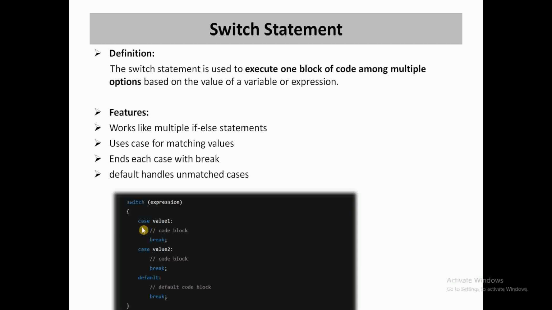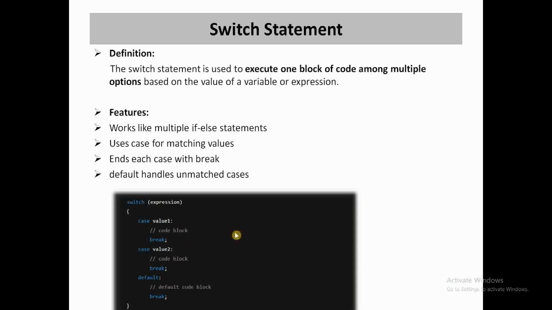We can say this is the syntax for switch statement. These are the cases like case 1, case 2 and default value. The default value is for when no condition works, then it will definitely execute. And we have to put break, because if we do not put break, it will give us a compile time error, and it is a situation of fall through, which would execute the next condition. But before that we get the compile time error, and it is a syntax rule, you can say we have to use break for this switch statement.